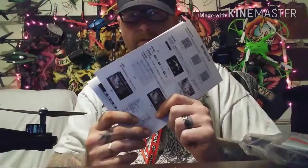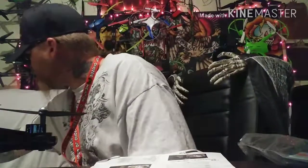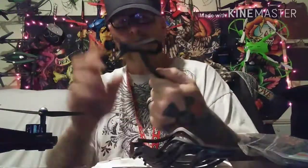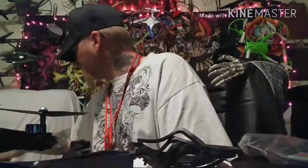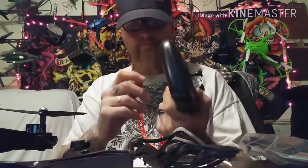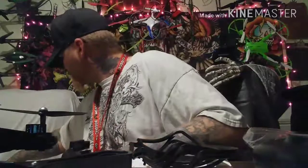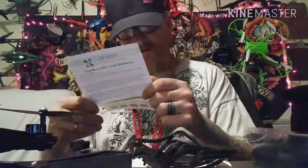You got instructions. Propeller protectors. Camera holder or phone holder. Remote, which is very, this is like one of them cheap dollar market style. And then I guess a warranty thing.